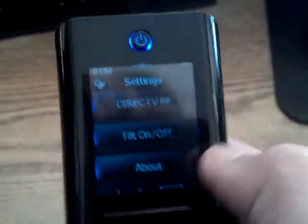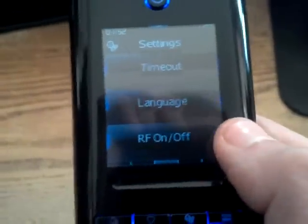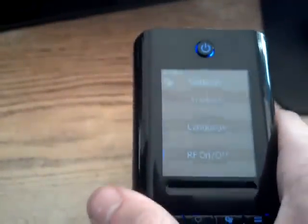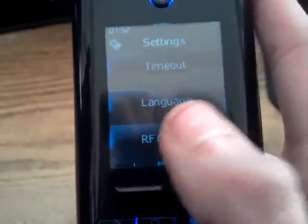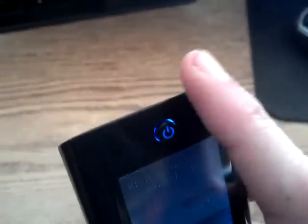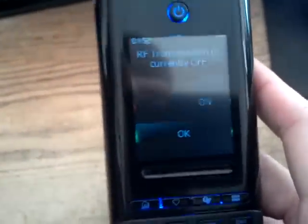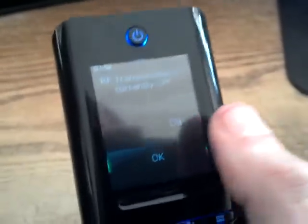This is kind of confusing, at least it would be to some people. DirecTV RF, and RF. This is actually for the extender, which is extra. It does not come standard. This allows you to transmit to this RF extender, which basically duplicates everything that comes out of the front of it, the infrared receiver, or transmitter, I should say. Everything that comes out of the infrared transmitter is duplicated in a radio frequency to a base station, which can be hidden behind an AV cabinet, and can transmit the same functions even if you're not in the same room, or not aiming the remote at the device.